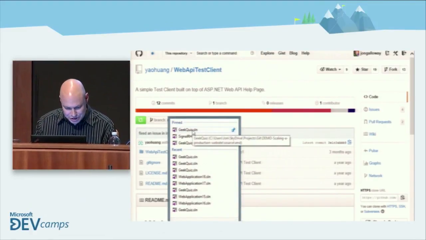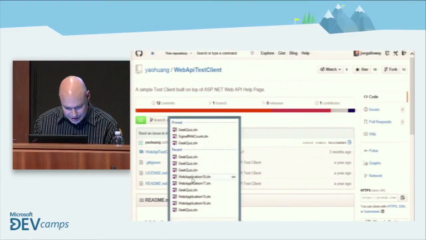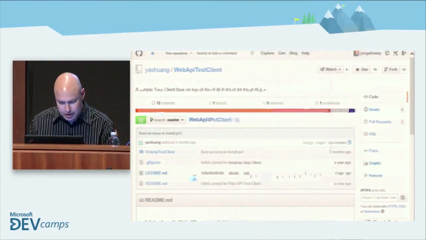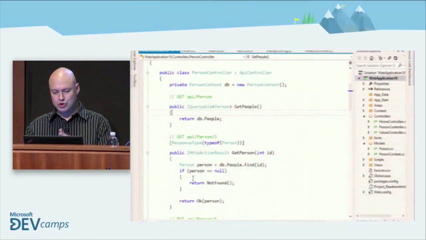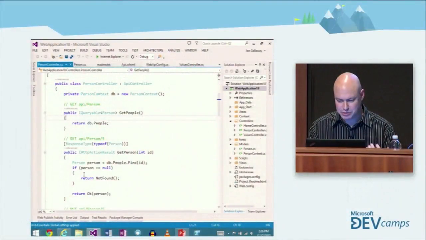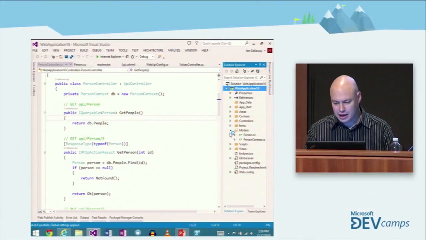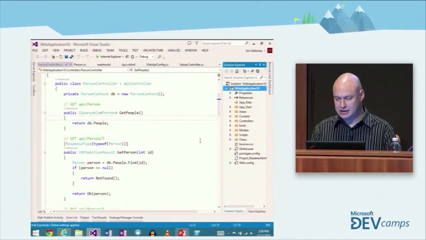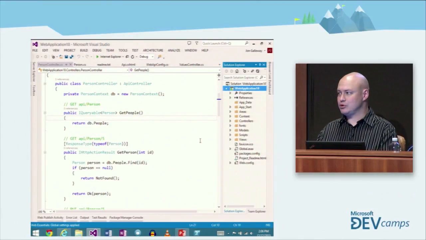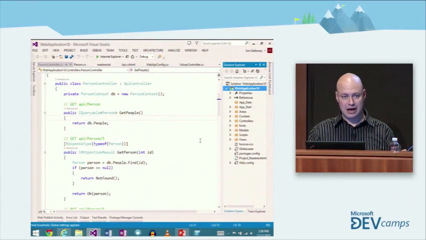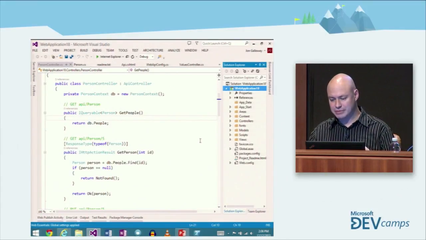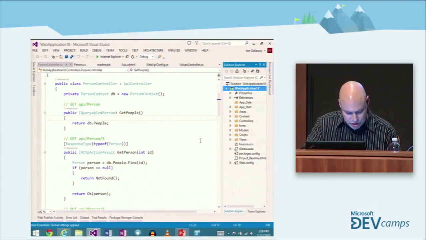One other thing I want to show, let me see, I think it would be in here. So you could go in and change that test client, and people have submitted some pull requests to do some cool stuff. The way that help page is implemented is using another cool MVC feature that we didn't talk about earlier, but somebody asked about during the break. So here it is.